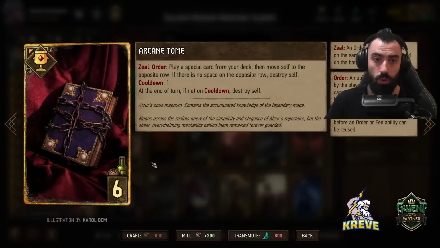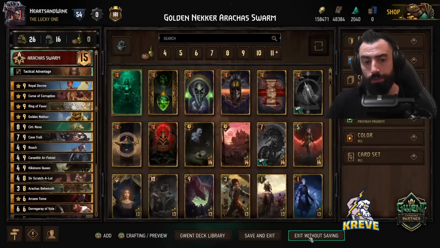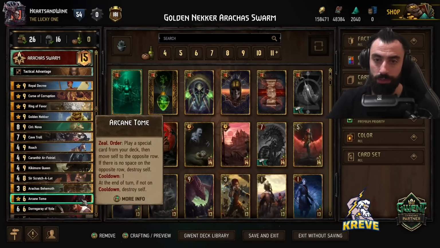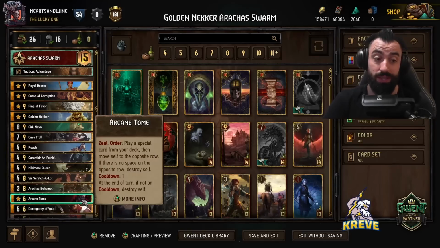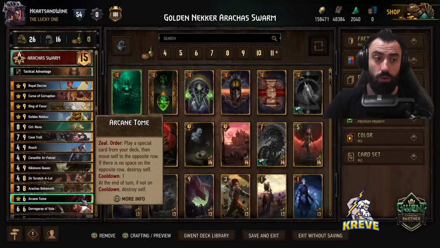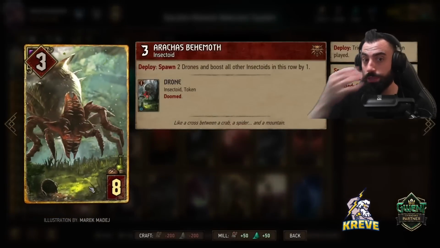So it has a Zeal Order. Play a special card from your deck, then move self to the opposite row. If there is no space on the opposite row, destroy self. It's got a cooldown of 1. At the end of your turn, if not on cooldown, destroy self. As far as when to play Arcane Tome, it depends when you think it's best to commit Golden Necker. I guess we could play this out to find Golden Necker round 2 would be a good idea, or round 3.